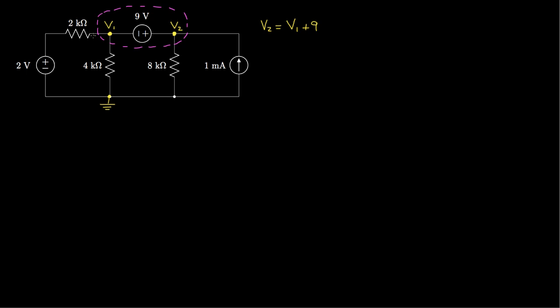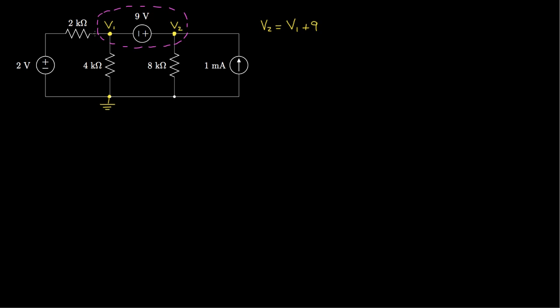Now the wires on the left connect to the node with a voltage labeled V1, and these two wires are actually connected to a node with a voltage labeled V2. But when we begin to write Kirchhoff's current law, we can choose either one of these. If, for instance, we write with respect to V1, any equation we write that uses the V2 node voltage will replace that with V1 plus 9. So let's take a look at that.